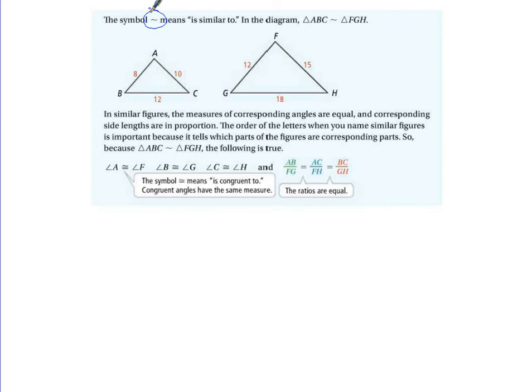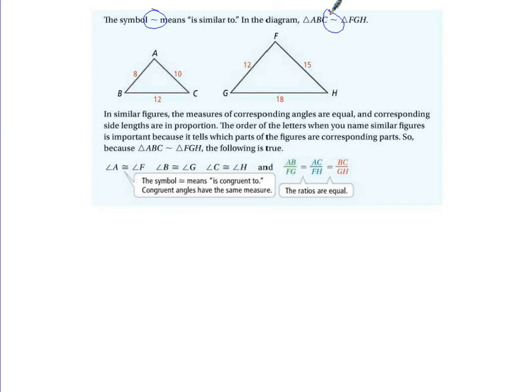So in the diagram, what does that mean right there? Triangle ABC. So here is ABC. We're talking about this triangle here is similar to, good, triangle FGH. So that means that this triangle, if I apply a scale factor to it, if I multiply everything in that triangle by some number, I'll wind up with exactly this triangle, okay? Now, we might not know exactly what that number is. In this class, it doesn't really matter. All we have to do is, once we see that things are similar, we need to realize that we can set up a proportion to find missing sides.